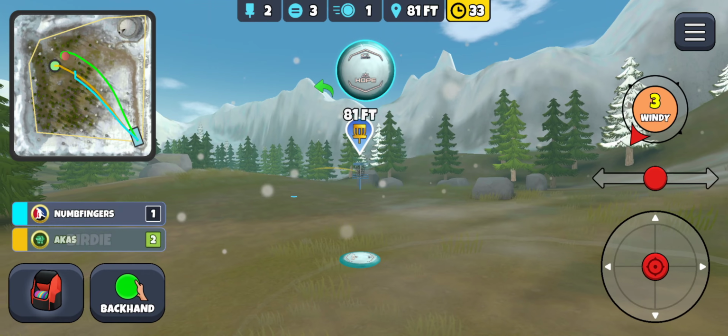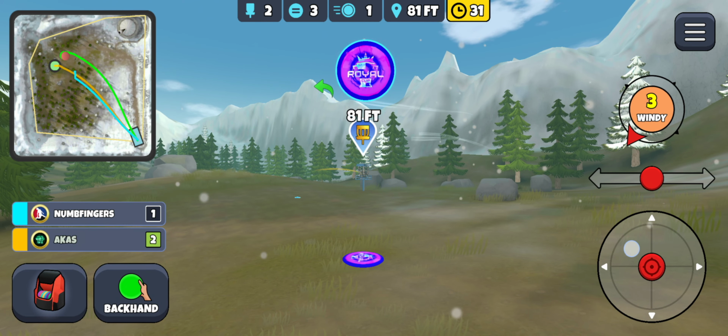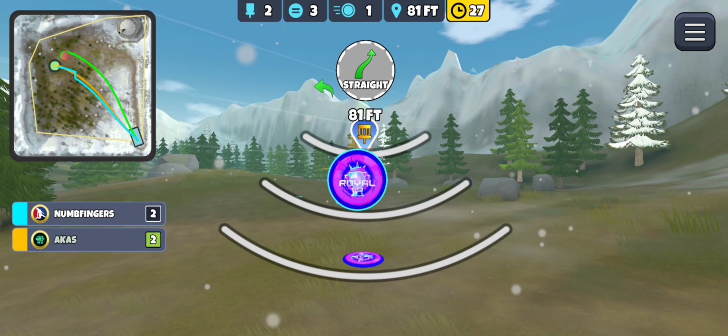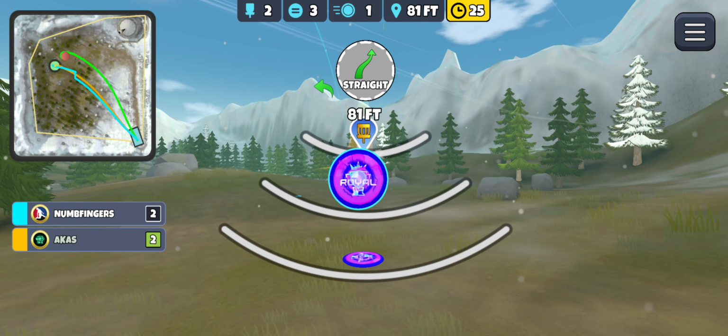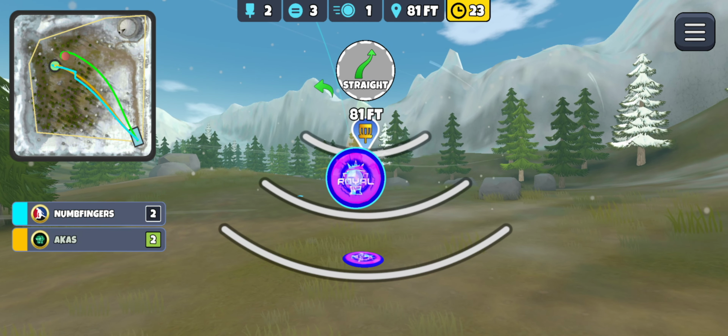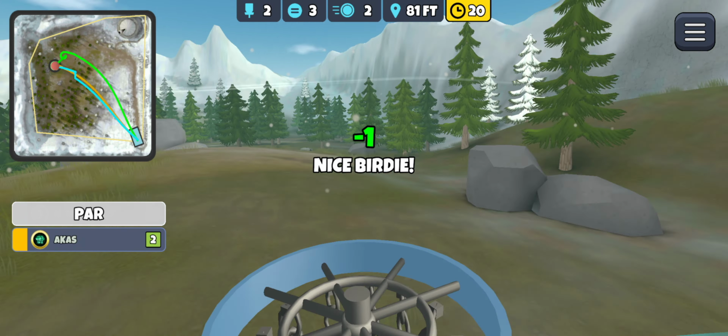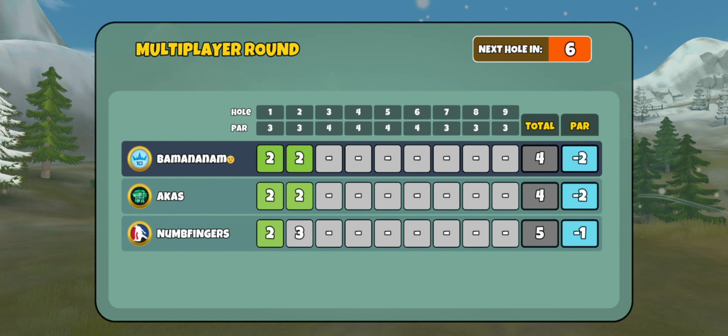Akas is in. Numbfingers looks like he got caught up in the trees a little bit. But I'm 81 feet. Throw is about 50. Give that tiny bit of hyzer so that the fade as it's slowing down in the headwind is going to bring it right there into the heart of the basket. Numbfingers taking the three, so we got a little bit of a lead over him there. Tied up with Akas, going into hole three.